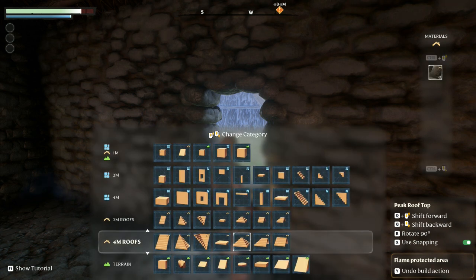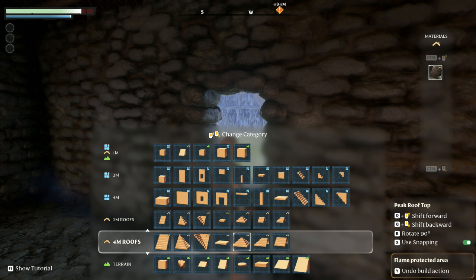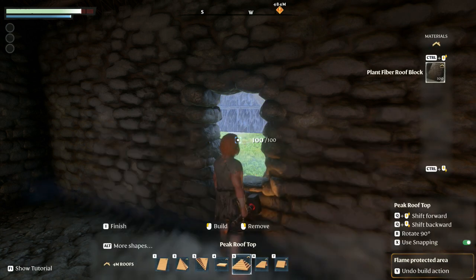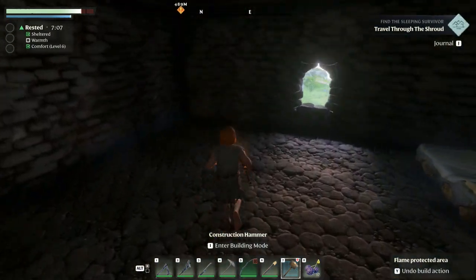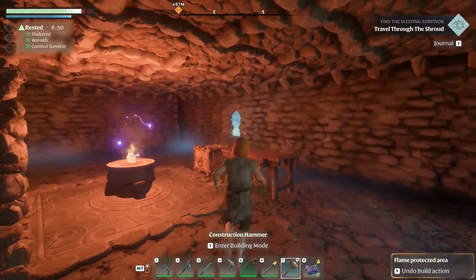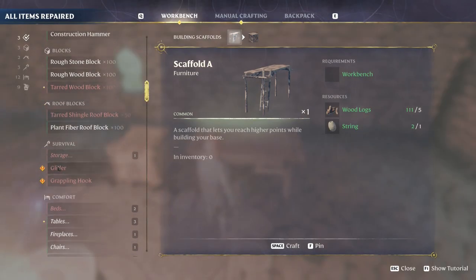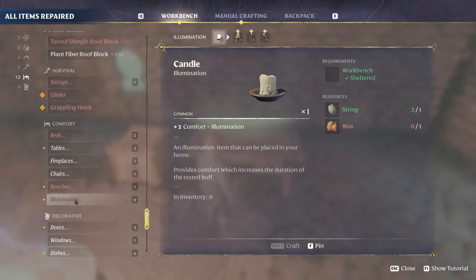Building. Yeah, those are the only window holes you can make, aren't they? Yep. Okay. So there we go, got our own house. Now I wonder whether there are wall torches. Would that be in here, do you think? Lighting, that would be in, wouldn't it? Benches, illumination. Just candles, I've got wax.